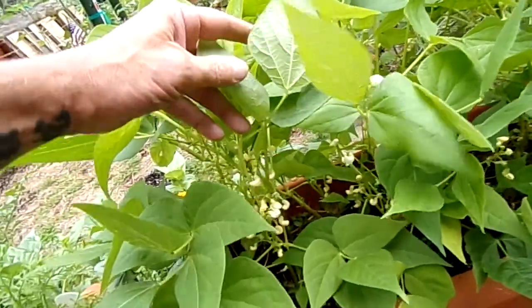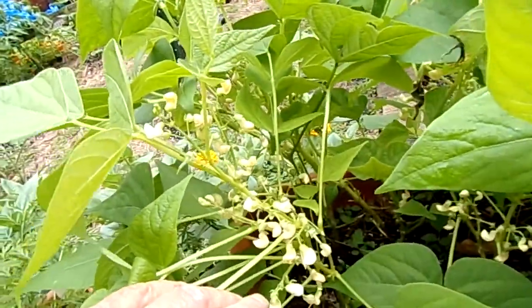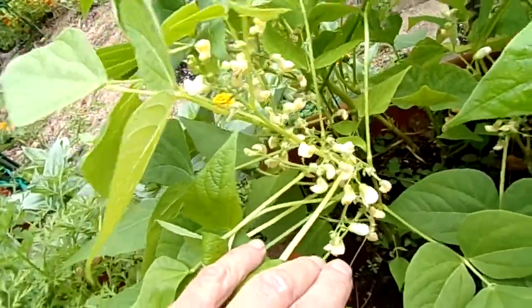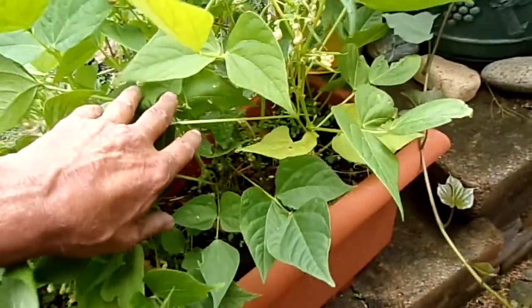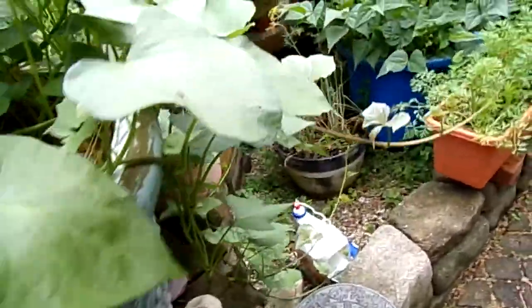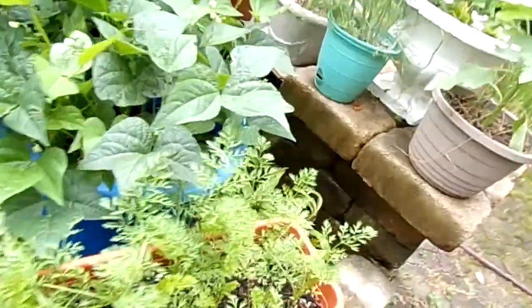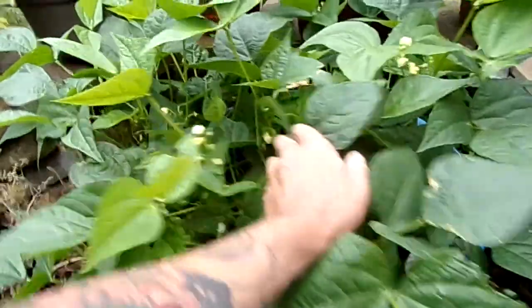These bush beans in a container are all flowering. Look at all of these flowers. Each one of them is going to form a bean. So these are going to be abundant for just a very small window box style container. Sweet potatoes in a container, going crazy, vining like crazy. All sorts of peppers, all forming peppers. More heirloom carrots. These are a fingerling variety, very small petite carrot.